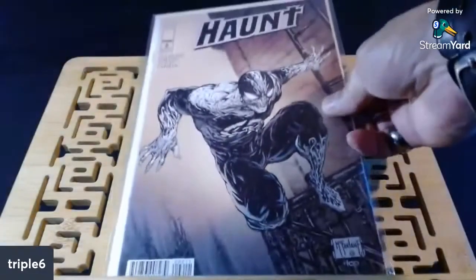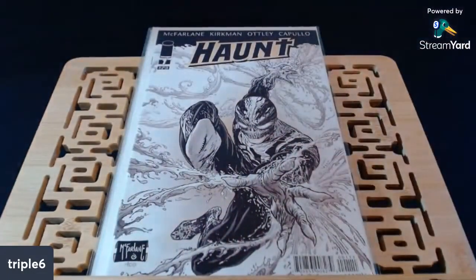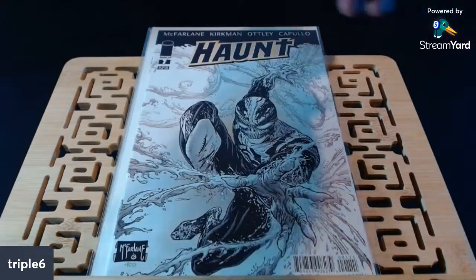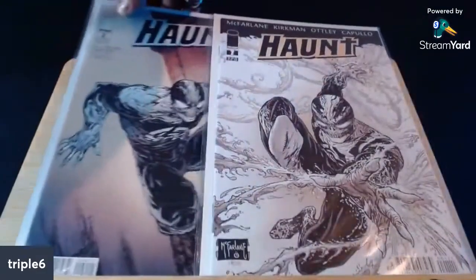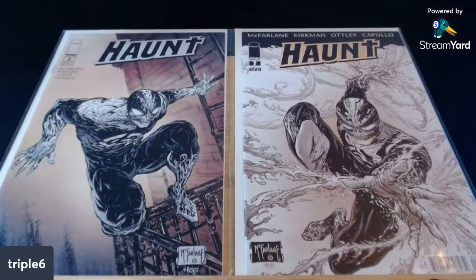Oh, check this out. When I pulled this out of the box, I guess I was looking pretty happy because the guy that was there said, "Oh, you like that?" I said, "Man, yeah, I've been out here for a minute and I've never run into any Haunt books in the long boxes. I never see them." So I was surprised to see this. This is Haunt number 2. He's like, hang on, and he goes under the table and starts digging. So I keep on digging. He says, "Well, if you like that, you want this too?" Bam! Haunt number 1. I was like, "Are you kidding? Yeah, give me that." So finally got me a Haunt number 1 and a Haunt number 2. Todd McFarlane. Look at that. Nice.